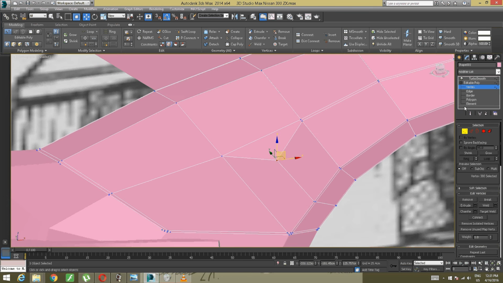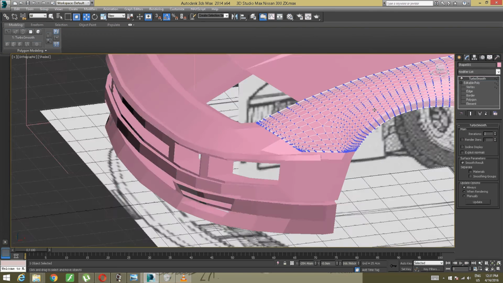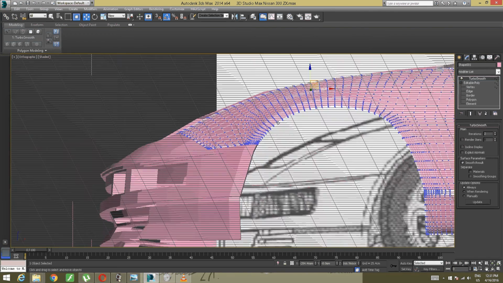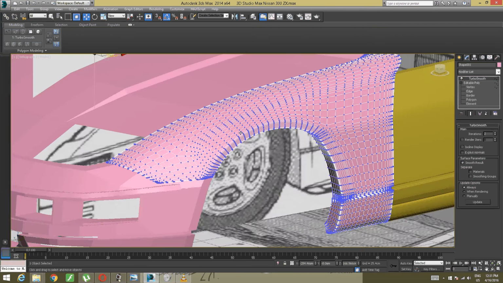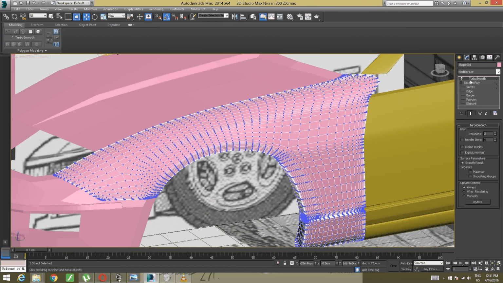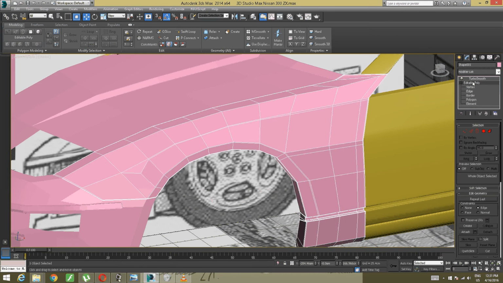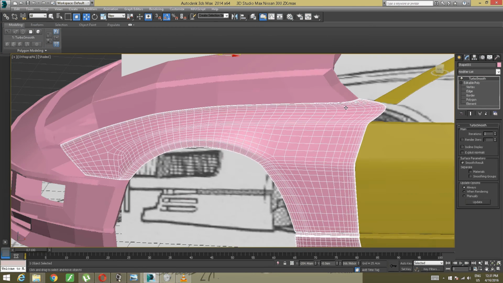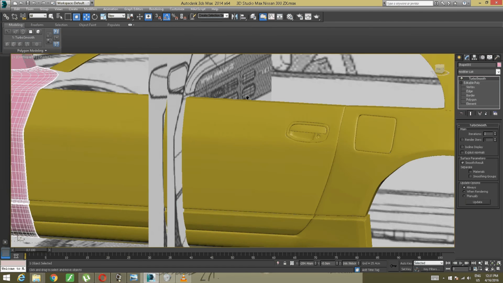And now I'm just going to go into here and go turbo smooth like that. And that's all set in place right about there.